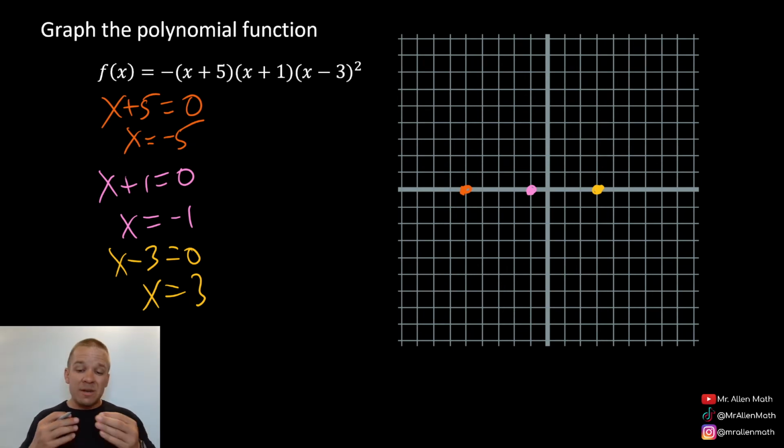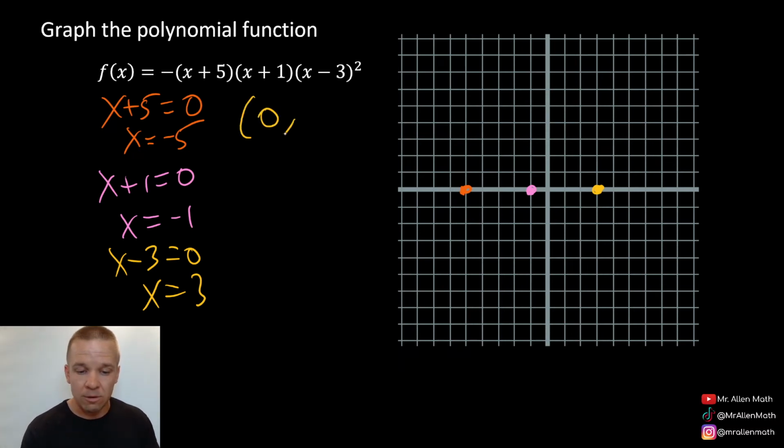All right. Now, the next thing I think we want to find here, how about our y-intercept? Sometimes you're asked for it, sometimes you're not. How do we get it, right? Well, the way we get that is that we plug in 0 for x. So I'd have 0 comma something.